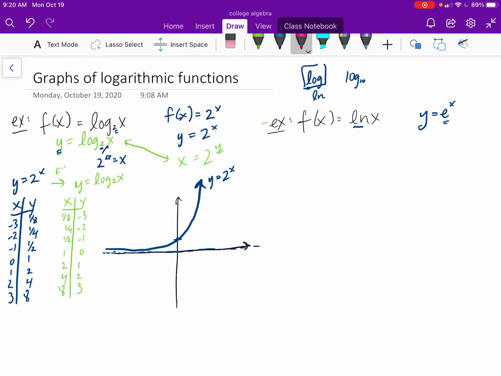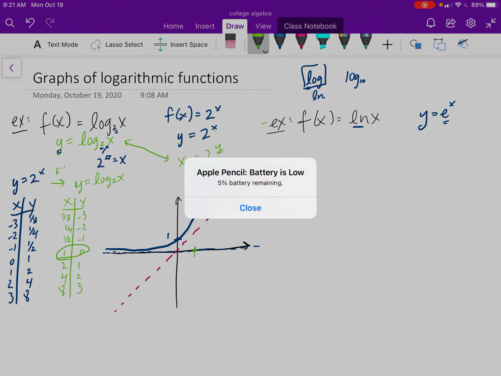So one thing we have learned with inverses is that they reflect across this line y equals x. Okay, so that's one way we can graph these. But we don't want to graph an exponential, right? We don't want to graph its inverse every time. I wanted to do this for the first one to show it does still hold that property. It does reflect. So we had the point 0, 1. Now we have the point 1, 0, right? That is a key point when we graph logarithms.